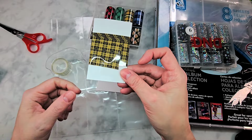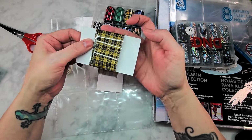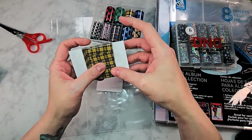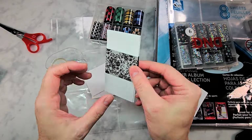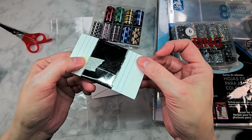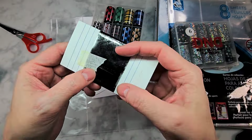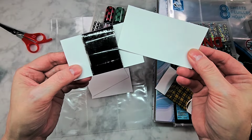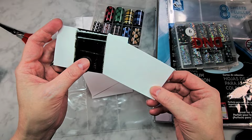And there you go. Now, if you have a really solid colored foil like this, you can wrap it just like that, leave it as is, and you're good to go. But if you're doing a design with, say, a transparent background, such as this lace, you're not going to be able to see what your design is when it's all wrapped. And in that case, I just throw in another white sheet underneath the top layer.